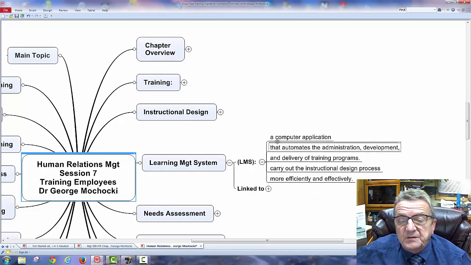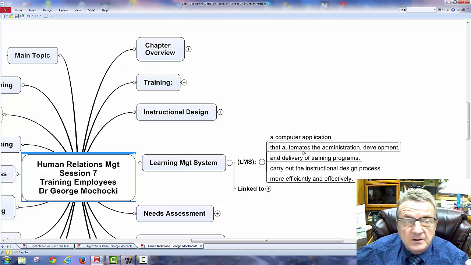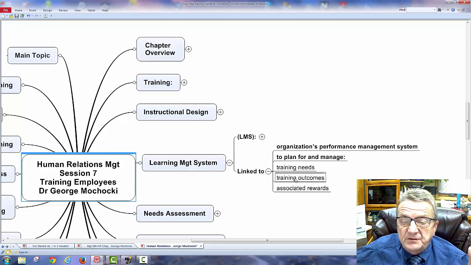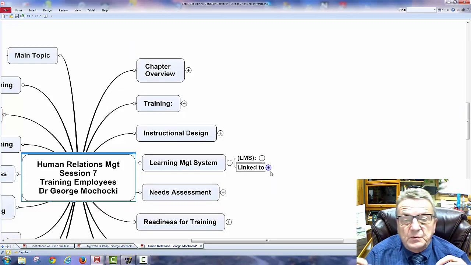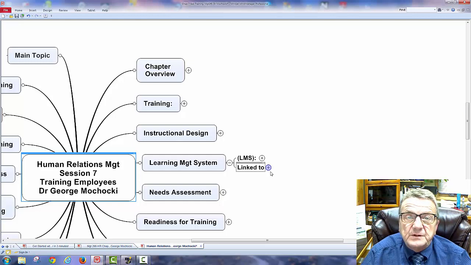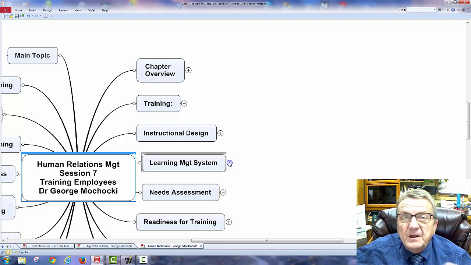So when I'm looking at learning management systems, a computer application. This is kind of like a learning management system. Some of you, if you're taking my class, are using McGraw-Hill Connect, or using different kinds of software as a learning management system to help the individual learn at home or on a computer or the workstations. Okay, linked to training needs, training outcomes, and reward. Anything I do with the computer, any kind of software, it's really measurable because I could tell the individual when he or she is doing the task, is it right or wrong. It gives them answers depending on how I set the parameters of the software, and it gives them instant feedback so they could adjust, and the software could adjust another set of questions if they did not achieve these.